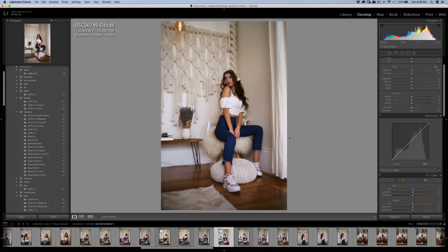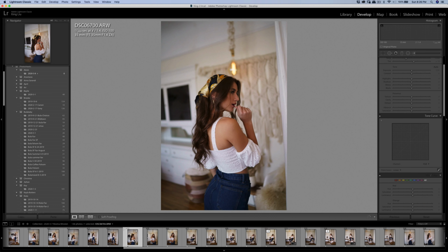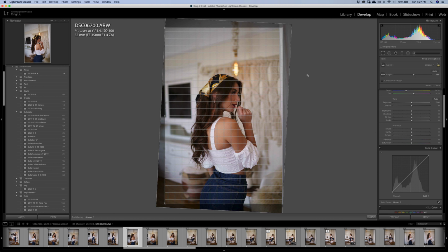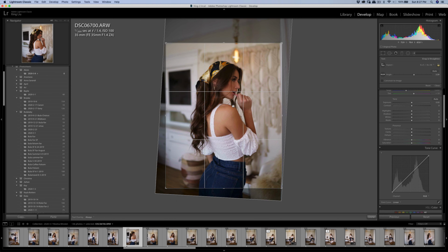Okay, so next one, let me see what other style right here. Okay, I like this one. I'm gonna add more light to it, but first tilt it back to more straight. And this one I can use 4x5 Instagram crop.